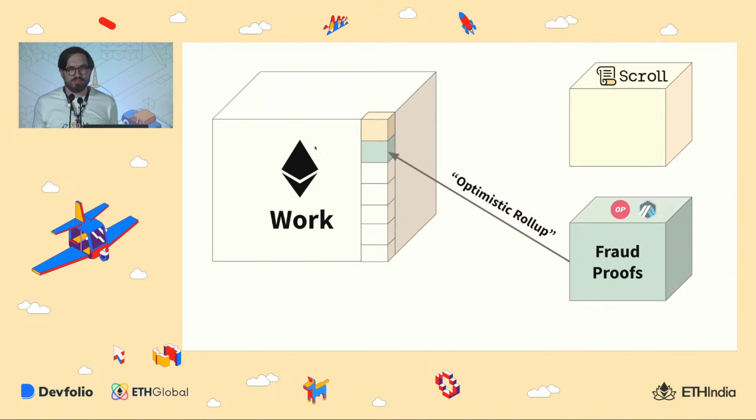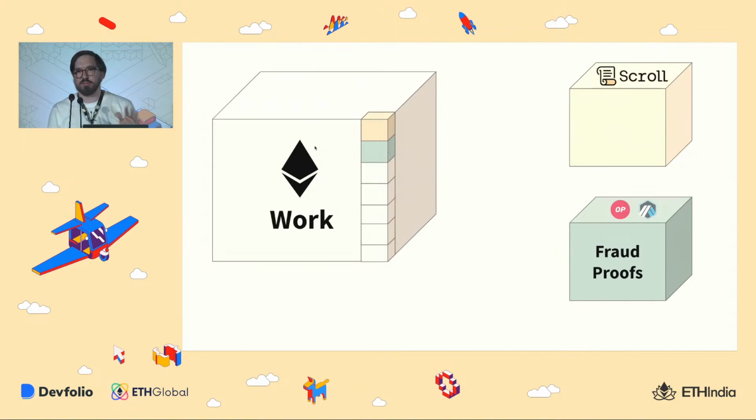We'll sit and wait for 7 days and see if anyone raises their hand and says, no, this is not how things are supposed to work. We call this fraud proofs, and it's this economic incentive, this game where you expect there to be one honest actor that's going to say, no, the off-chain protocol is lying, cheating, or stealing.